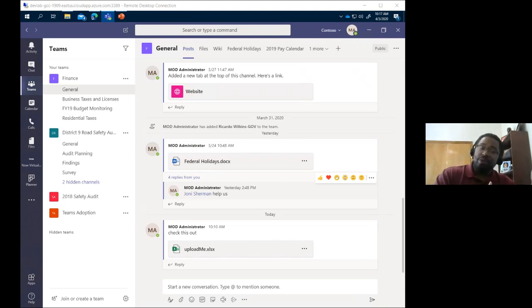Guest access, to allow the new team that you're now in to be able to invite other guests, is also a checkbox at the tenant level. It may or may not be turned on by default. So that may be another request you have to make, to turn on guest access to allow you as an owner of a team to invite external people in as a guest. So there's certainly a world where you have Teams but don't have guest access enabled. There's also a world where you own Teams, you have the subscription, but you don't see it because the admin hasn't quite checked the box yet for you.